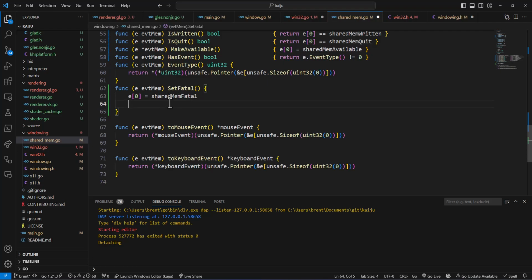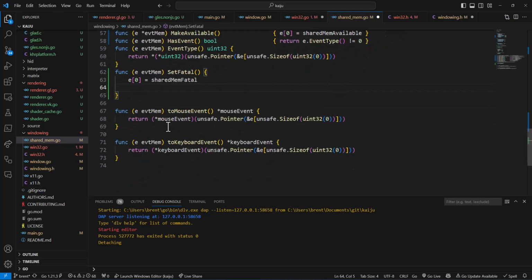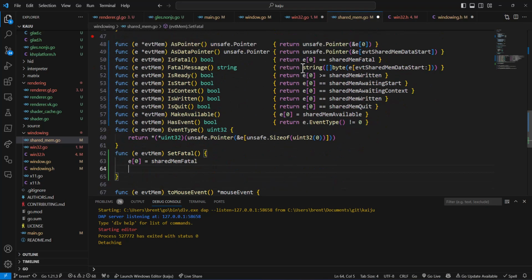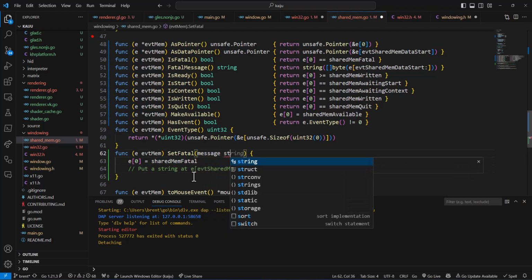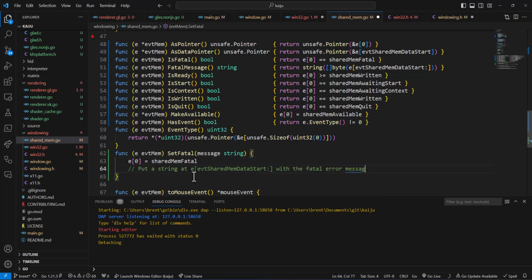So essentially this guy here is what we'll want to do. So let's see what the AI thinks, so I don't have to look up online. Put a string with the fatal error message.